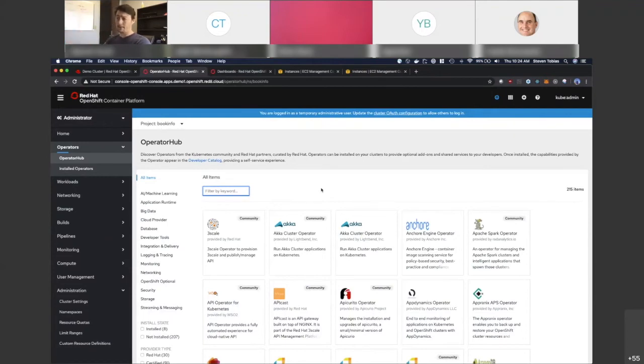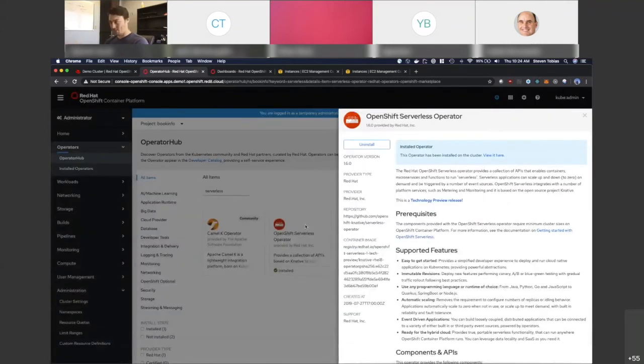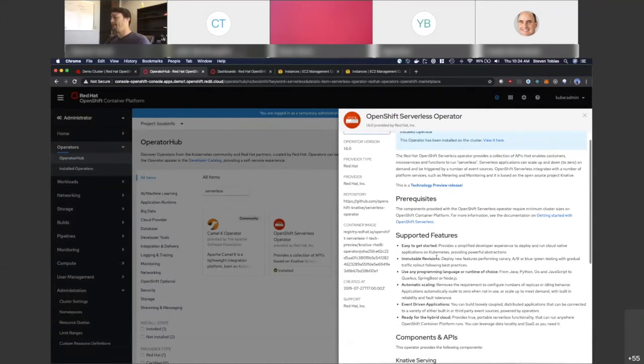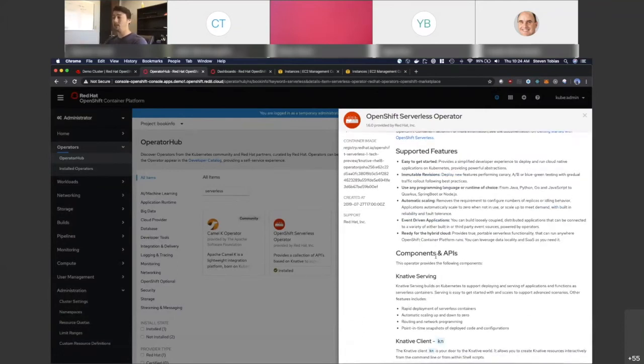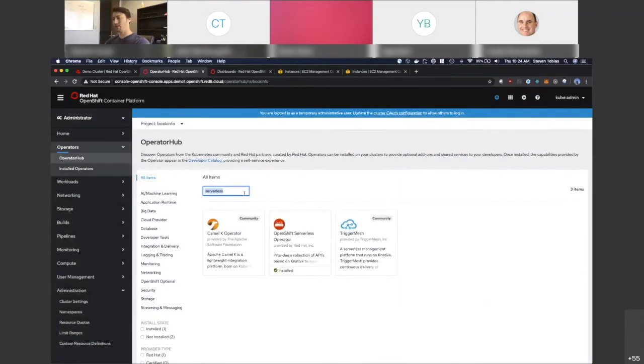I go over to the operator hub, and I just look for serverless. Would you look at that? There's a Red Hat supported serverless distribution through an operator. And so all I have to do is enable this, and then developers can go and subscribe to it from their own projects. We'll see that in just a minute.